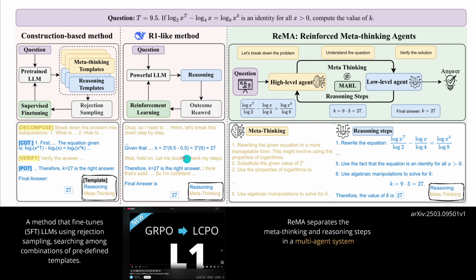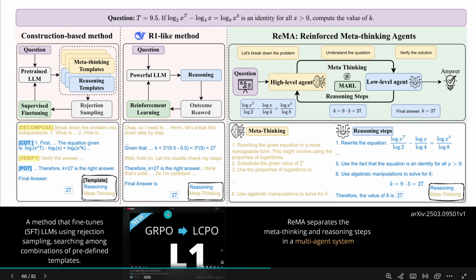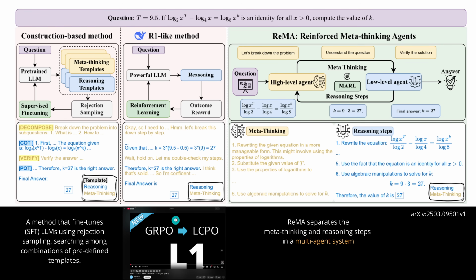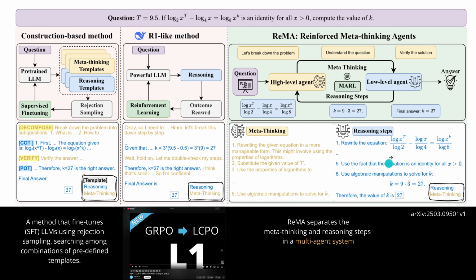So wait, I'm confident, so the final answer can be. So we do have here this reasoning, and I've shown you that currently, especially in my videos about Carnegie Mellon University, they try to further simplify GRPO to LCPO, and they build the L1 model. So if you want the theoretical development of this optimization of GRPO, this is the video for you. But today, as I told you, we want to understand and build something from a pure mathematical point of view. So let's have a look.